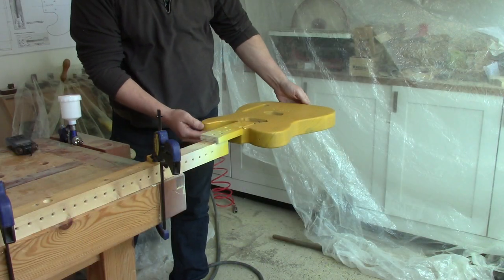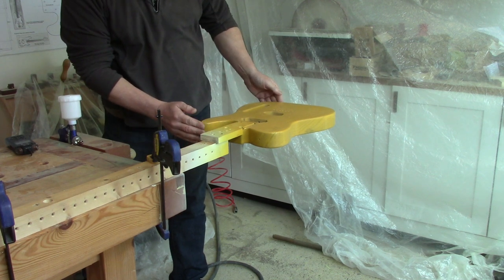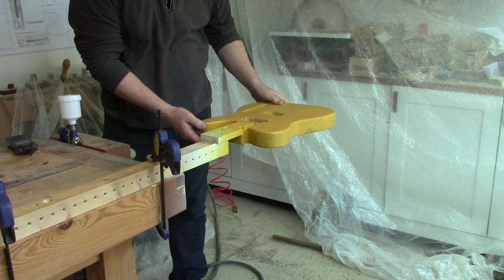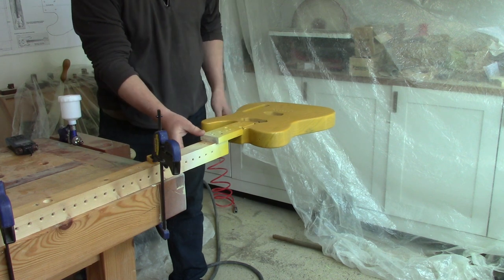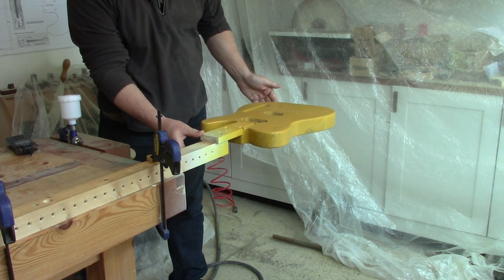Okay, so that's the colour coats on. I've left this overnight and I've just been over it and denibbed it with a 500 grit pad. So it's nice and smooth. So now it's just a case of doing the same process with about four or five coats of clear.